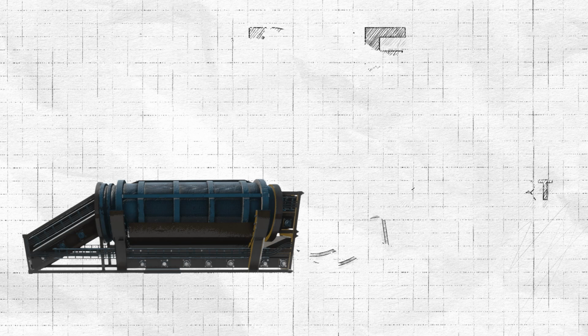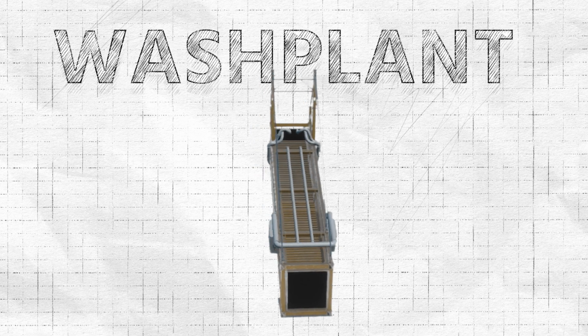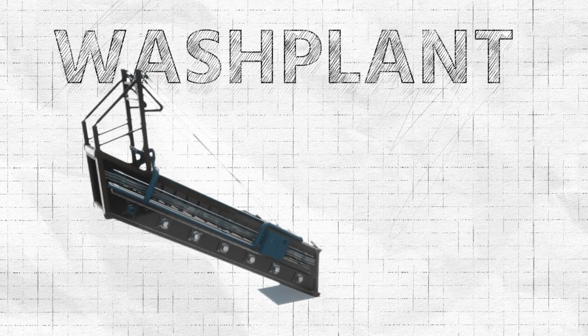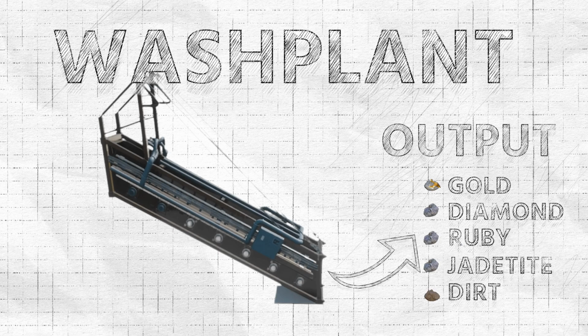The next piece would be out the bottom of the sorter, which would be the wash plant. Dirt and pay dirt are on the intake, which you can see on the top section. And then out the bottom, it will be outputting things like gold, diamond, ruby, jade, and dirt.